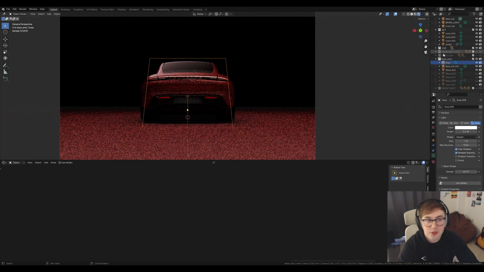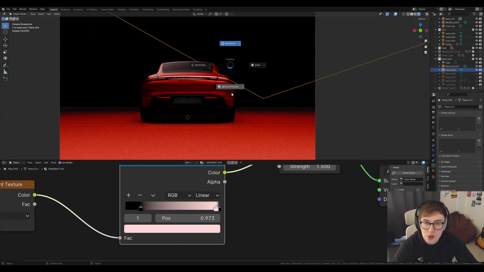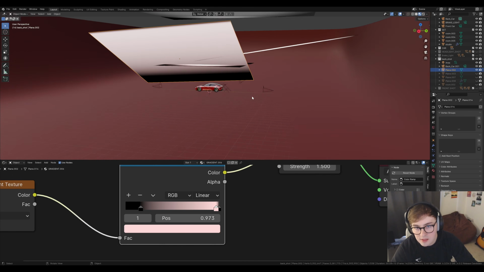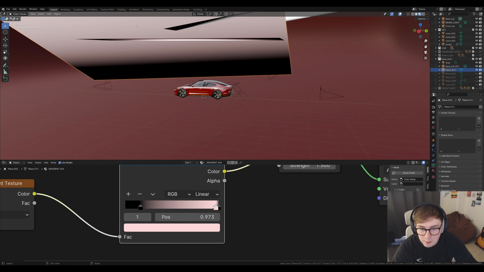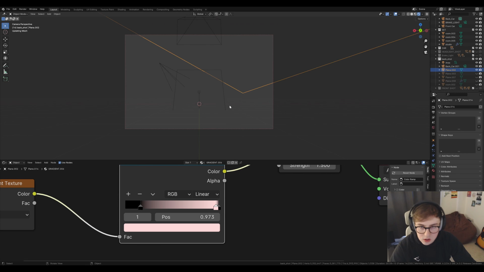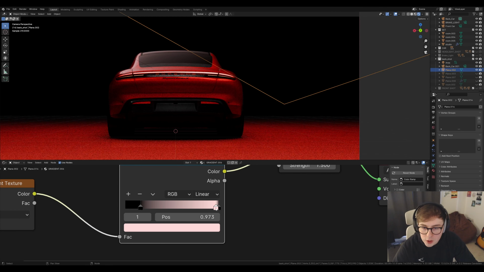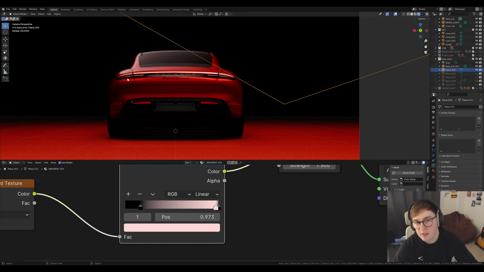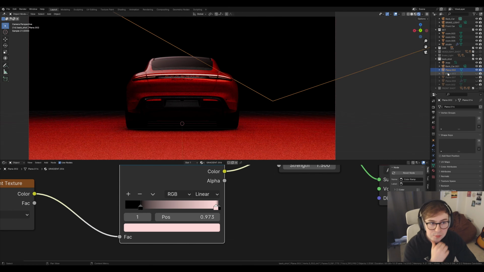And then I used another one of these planes, so I'll show you the material view. Just another one of these, and in the color ramp this time I've actually not got it white, I've got it sort of pink, because when I had it pure white I just thought that was a bit too harsh and it looked a bit sterile, but adding that little bit of pink into it, I just felt like it sat a lot better.